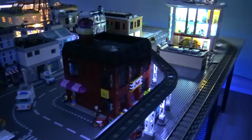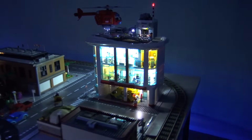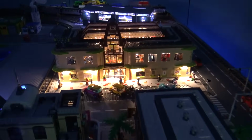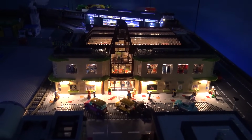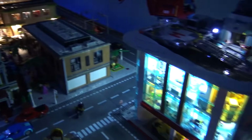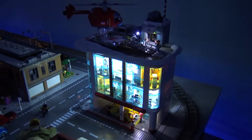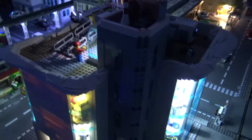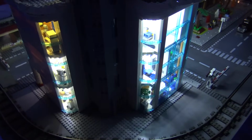Oh, okay. Well, there you go. That explains that. But eventually, I want everything to be lit up to some realistic-ish degree. It doesn't need to be all super bright. It shouldn't be all super bright, but I want to bring that next level of life and liveliness to all the space and to all the little people.